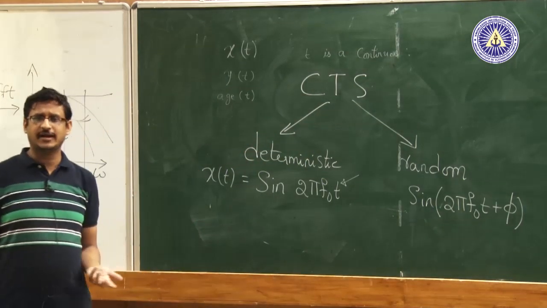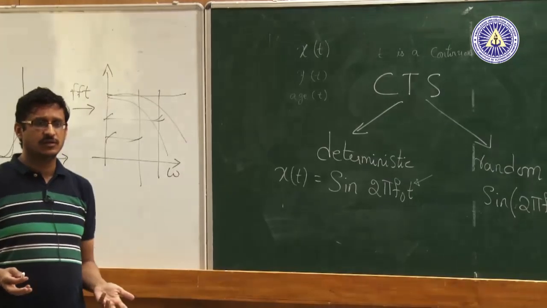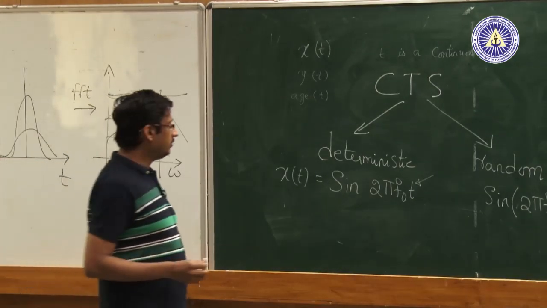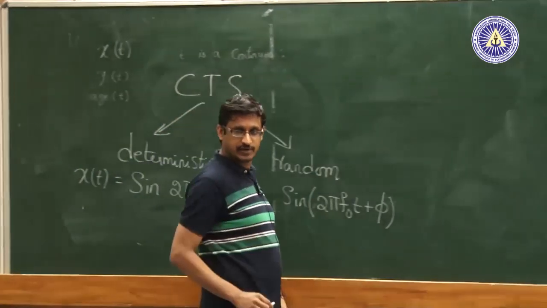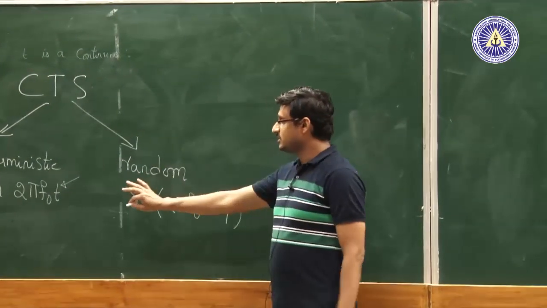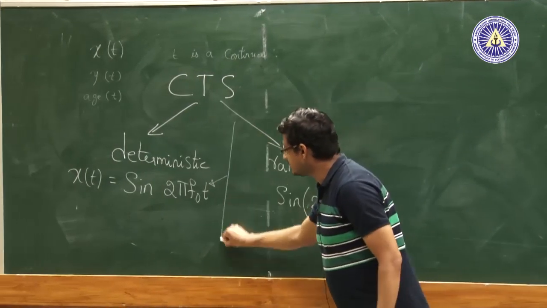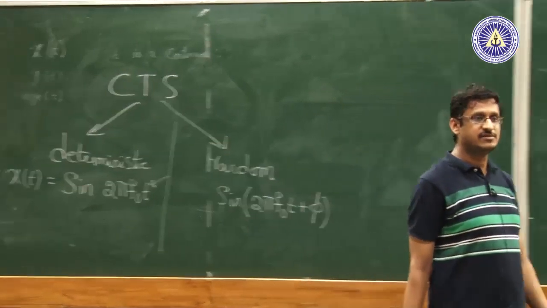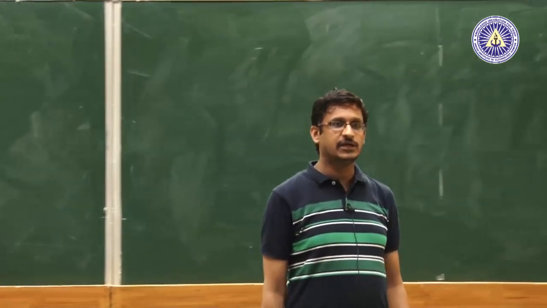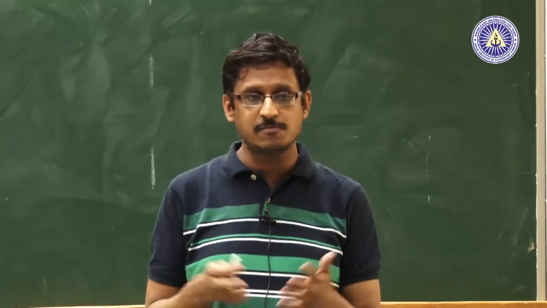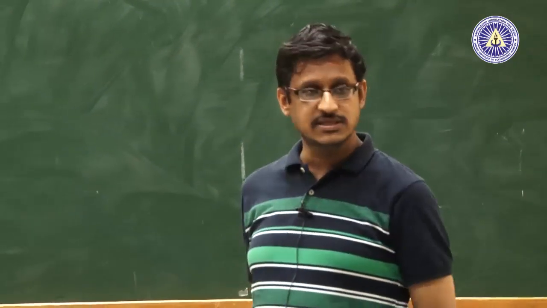Another example of a random signal could be just noise that would come from various sources, as you have studied in the previous lectures in this course. So, you have a deterministic signal and then you have a random signal. Let us first look at deterministic signals because they are easier to talk about, and all the techniques of the frequency domain that I talked about can be introduced in a relatively simpler context with deterministic signals.